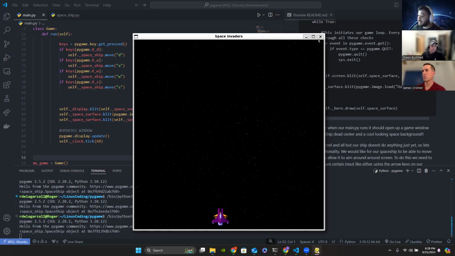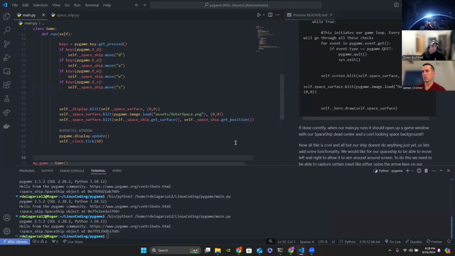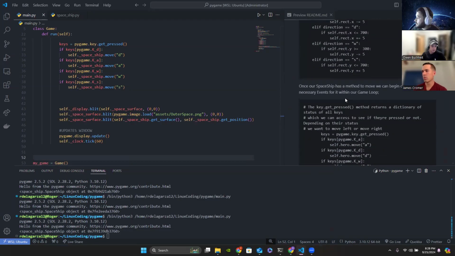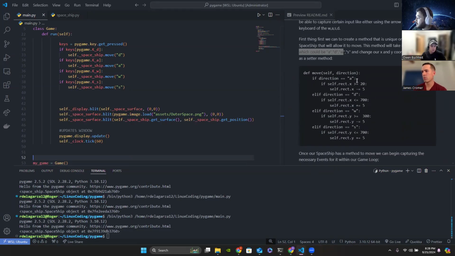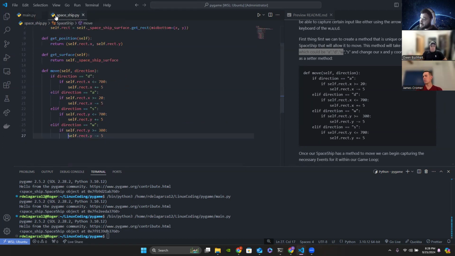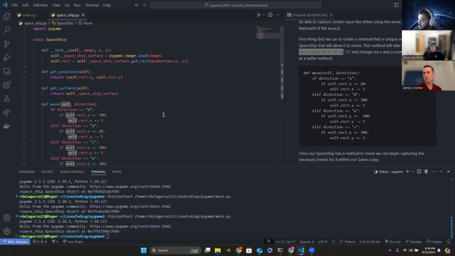All right, cool. And that concludes, guys, our movement, right? So we essentially added the movement for A, D, W, S. You guys were able to do the arrow keys. We gave it the X and Y axis limits. And all this, once again, is being done within a class, right? The X and Y coordinates are data members within our class.